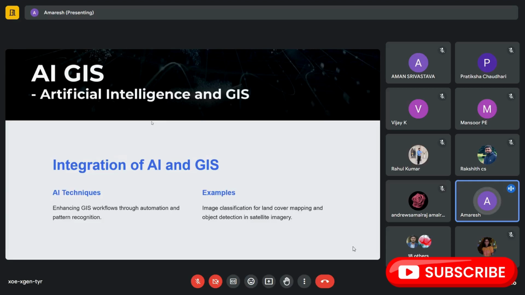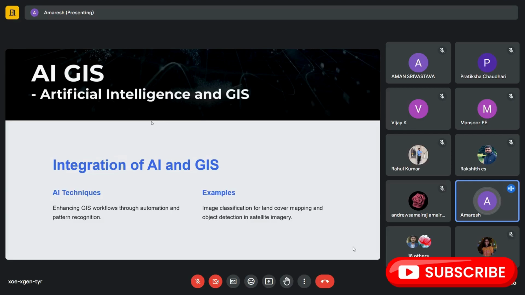Route optimization. I already gave an example. It means finding the most efficient path for navigation or logistics. In real time, we can get proper traffic data from Google Maps. While going, you will see the colors keep changing: orange, blue, sometimes red. If it is a high traffic area, it will be completely red. It is optimizing the route and suggesting a different way. Usually we go the same way, but suddenly it asks us to go a different way, because something happened, like an accident, and there will be a traffic jam. So that time it suggests a different way. That is route optimization, and this is also happening through GIS data.